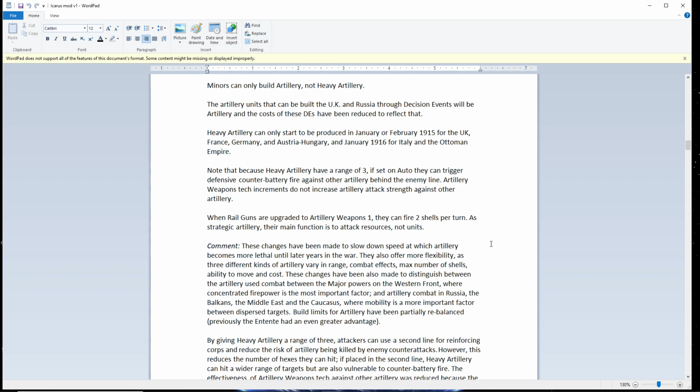Okay. Heavy artillery can only start to be produced in January or February 1915 for the UK, France, Germany, and Austria-Hungary, and January 1916 for Italy and the Ottoman Empire. Yeah, and that makes sense too. Note that because heavy artillery have a range of 3, if set on auto, they can trigger defensive counter battery fire against other artillery behind the enemy line.